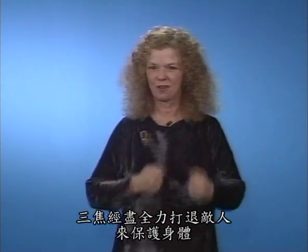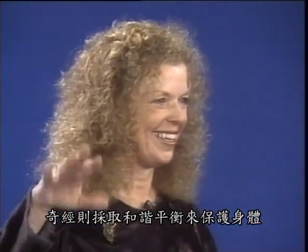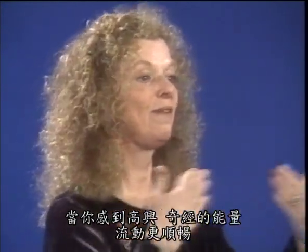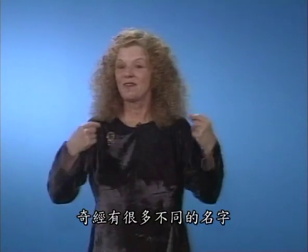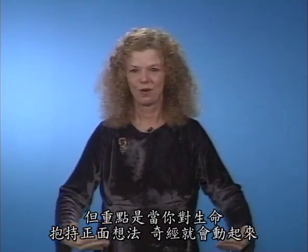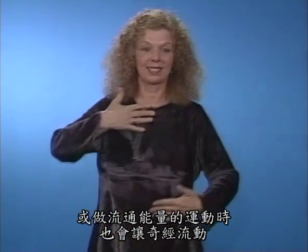the body by fighting the foe as well as it can, strange flows protect the body by harmony and by balance. Like when you suddenly feel happy, strange flows start to flow even better, and your health comes up and your energy comes up. And if you start to laugh, the strange flows flow. If you fall in love, you've got really good strange flow action in your body. They've got names for them, which I might name, but it's more important to know that they all begin to move when you feel positive about your life, or if you do some exercises that get energies unstuck.